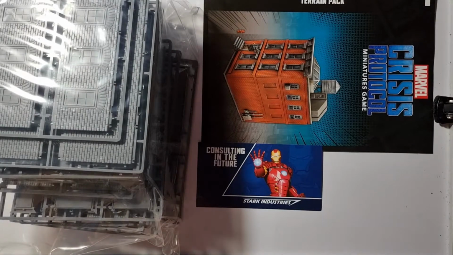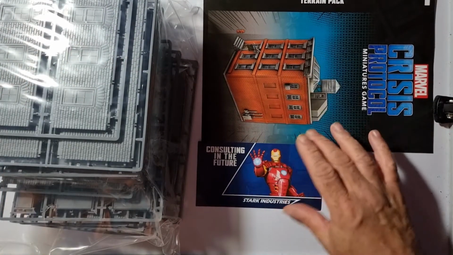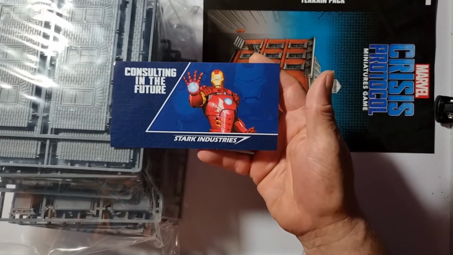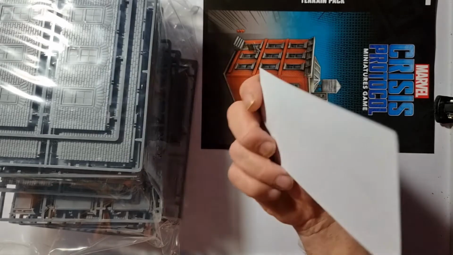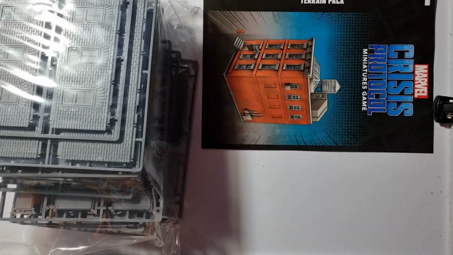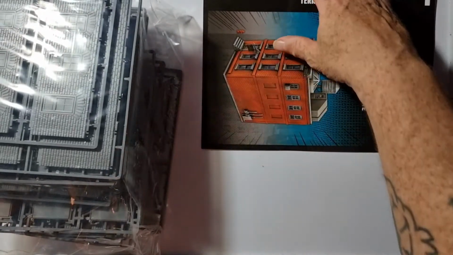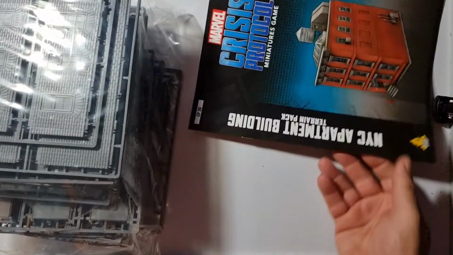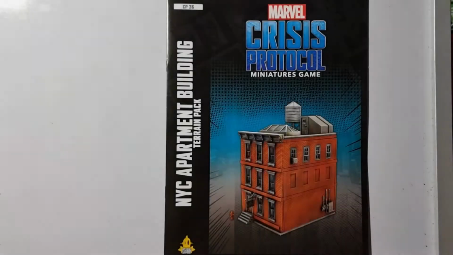Okie dokie, right, so as you can see, we get a big bag of goodies. We get our instruction manual, and we also get this quite neat Stark Industries Consulting in the Future sticker, which is for the billboard, which we'll come to in a moment. Right, so what I'm going to do now is quickly reposition the camera so we can have a proper look at this, because now I've got it out of the box, it's going to be easier to manipulate.